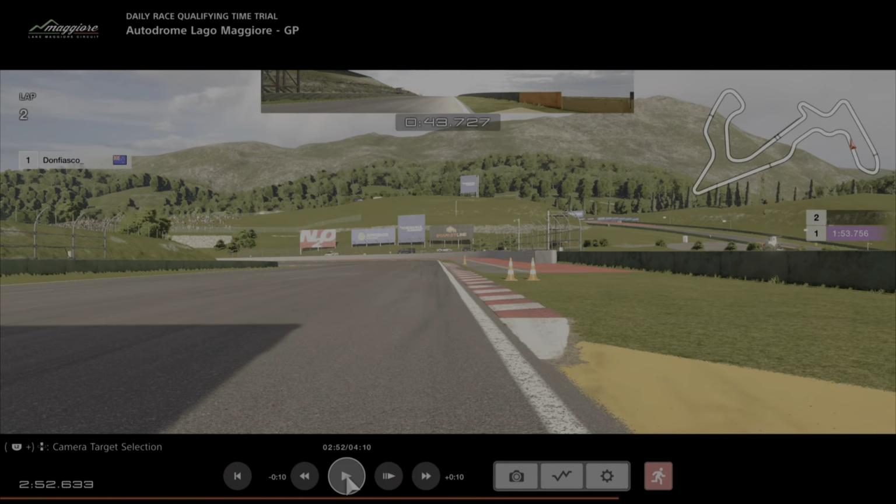All right, this corner here is quite critical. This is where you could lose a lot of time, or could gain a lot of time. So my braking marker here is that little concrete slab just after those two cones. The key is to keep it in fourth and give it a little light tap of the brake, and then switch to third lightly, still braking, and then back into fourth, and then your full acceleration from there.